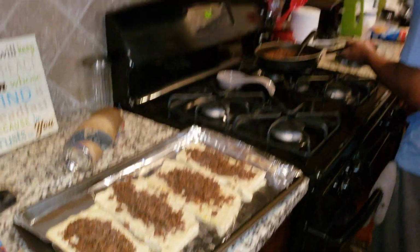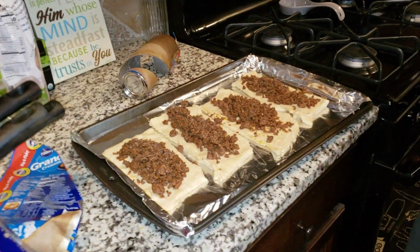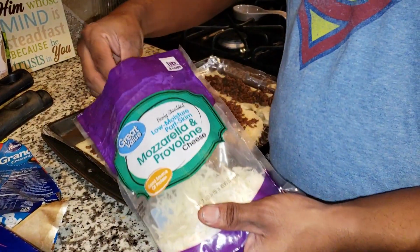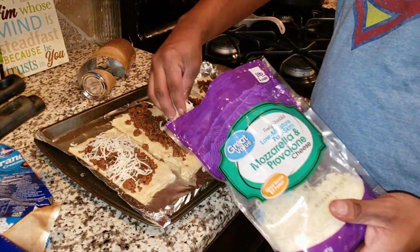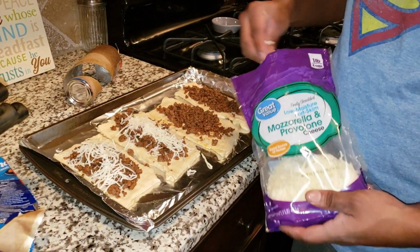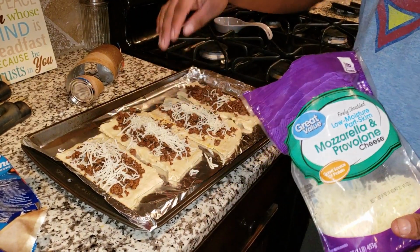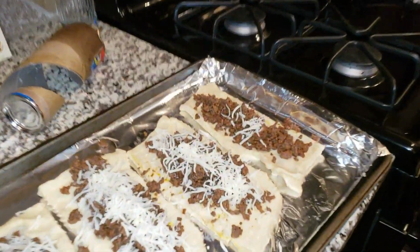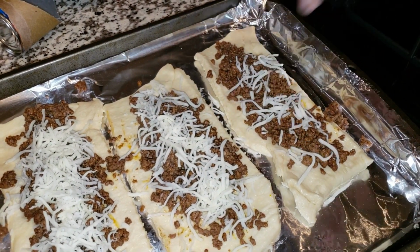Now set it to the side. Get your cheese. Sprinkle some cheese up in there. Cool. I'll make it rain. Don't make mine crazy cheesy. I know you put extra cheese on yours. Man, you giving Walmart free publicity. Put some more cheese on mine. You said don't make it crazy cheesy. Come on, man. Don't be a jerk. Okay, that's good. Thank you.